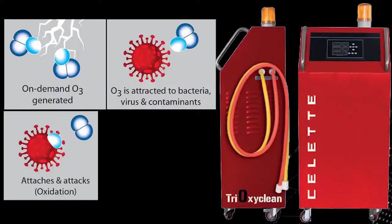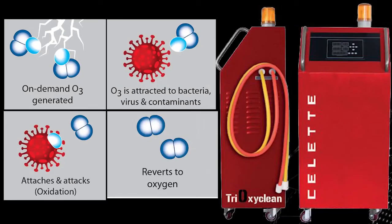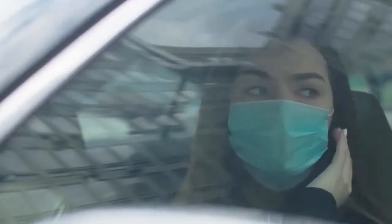Ozone has long been used as a disinfecting and odor removing tool. It's been proven to kill SARS-CoV-1. It's a quick and easy way to neutralize the interior of a customer's car without the use of chemicals and other shop materials. In fact, it's a great way to prepare a car for delivery. You don't have to worry if your customer will have a reaction to the cleaning chemicals you selected or any odor they may put off. In addition, the process also removes the solvent odors that may be present in the vehicle from the repair process itself. In many ways, this post-repair process is something we've found to be the most valuable part of the tool.